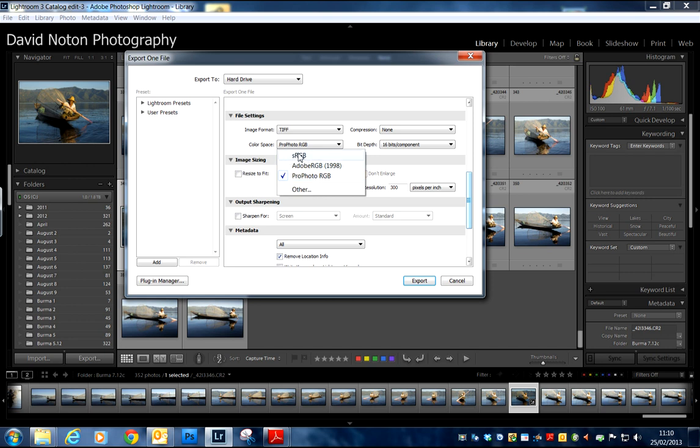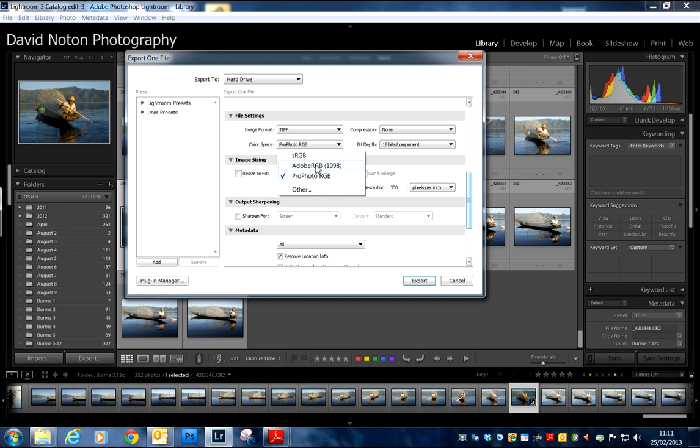sRGB is a color space designed essentially for web use. Its gamut, and by gamut I mean the range of color information that it can actually record, is relatively limited, and as we're determined at this stage to hang on to as much color information as we possibly can, we're going to choose one of these two formats, Adobe 1998 or ProPhoto RGB.